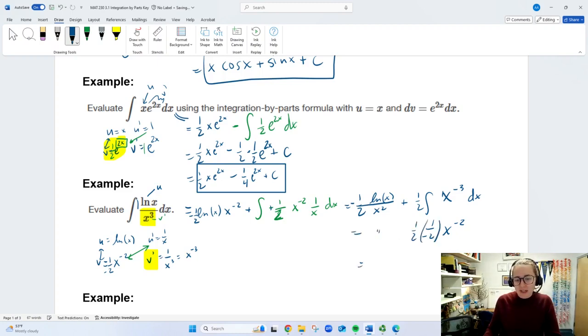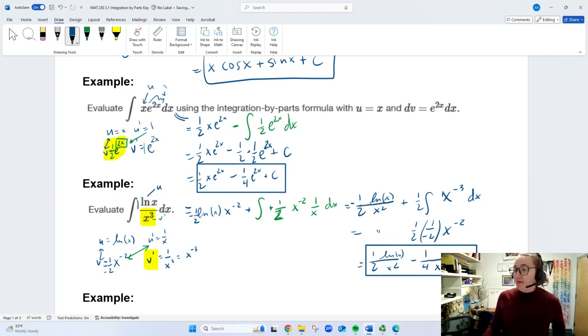This is the same thing as above, and it looks like my answer is going to be -1/4 x to the negative 2, and I'll just bump that x squared down to the denominator, right? Plus c. Dang it, forgot the plus c. Don't forget that plus c, because when I take my derivative of any constant, it's just going to go away. So the c is going to be real important as we're moving.